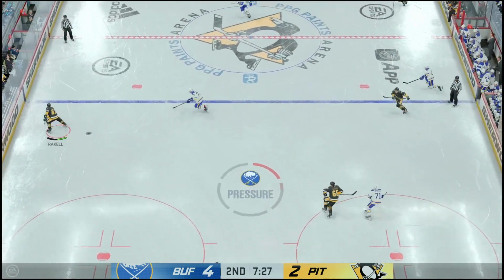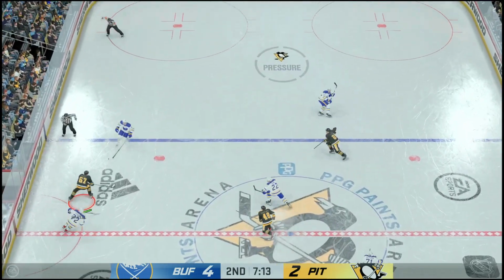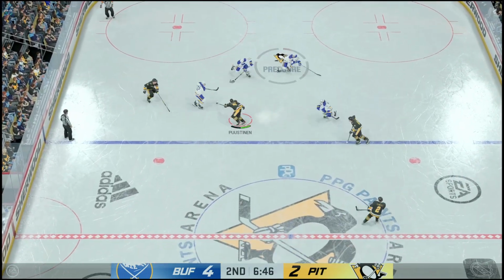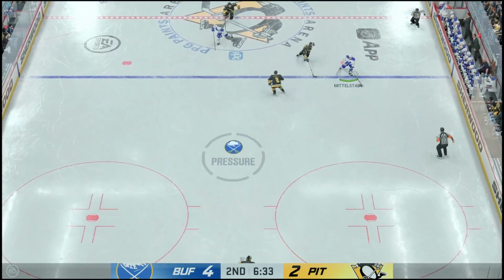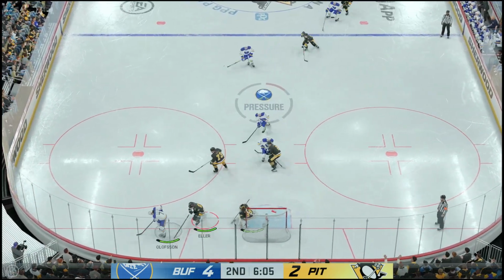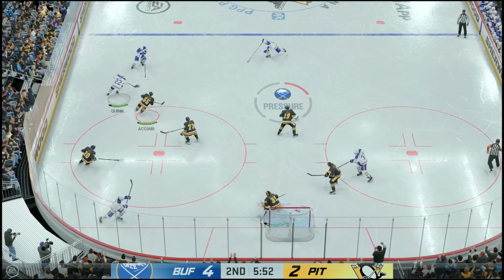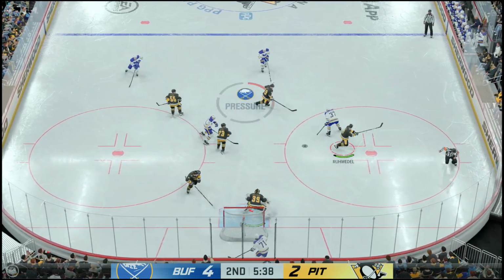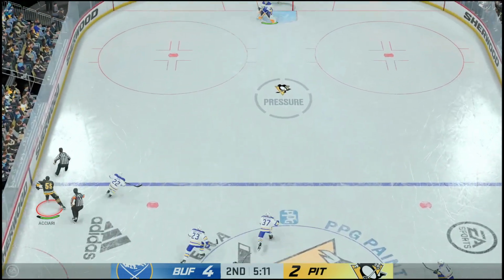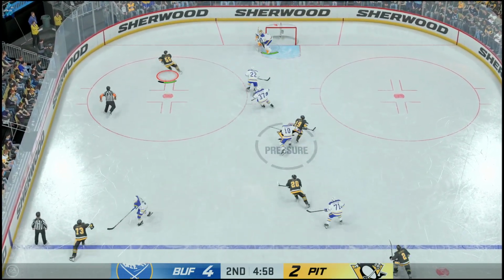Buffalo's working hard in all areas of the ice. Defense is structure, and it needs to happen in all three zones. When you're talking about stick positioning, they're doing a great job of taking away passes. Here's a pass in front, and that doesn't go as it's off a stick. Here's a short pass to Samuelson. Can't hang on to the biscuit after that. Inside the offensive end, now down the left.